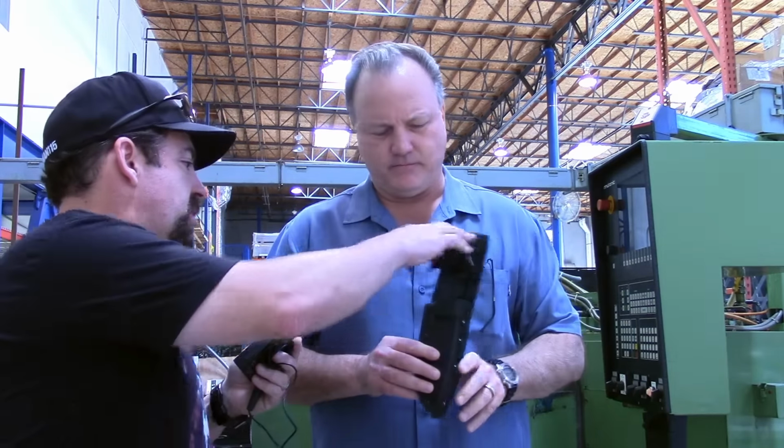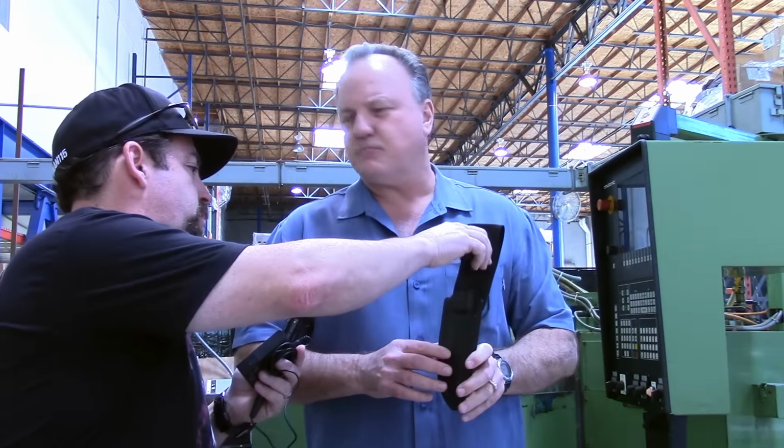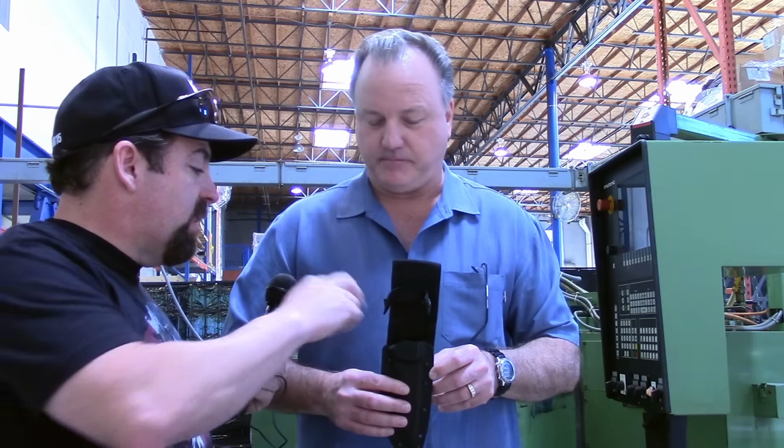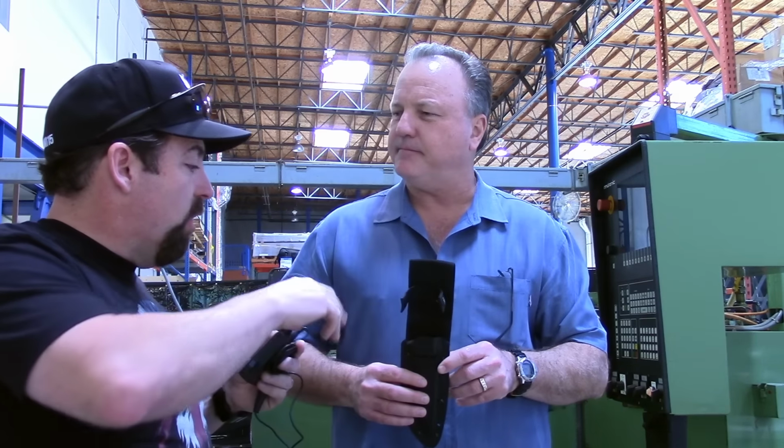I like how you guys put the snaps on there too. A lot of knife makers are just putting Velcro. And like you were talking about, if you're getting out in real world application with this stuff, dirt, crud, everything else is getting in there, and after a day or two, your Velcro doesn't work anymore. And they're all stainless steel. Sweet. Now, this is ambidextrous. Yes. For right or left carry as well.